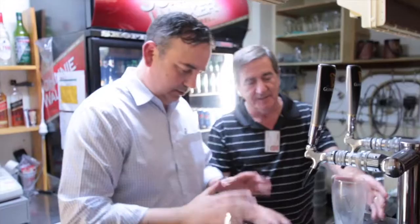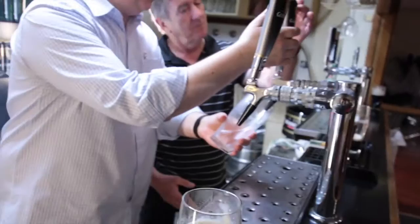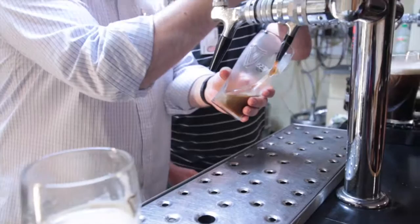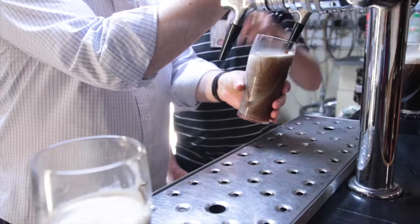In your left hand, take the glass, holding underneath the top — hold it up so it's not splashing down into the glass. Bring the tap forward all the way with your right hand. All the way forward. You'll notice it filling. We don't want it to overflow. When it's about four-fifths full, we'll begin to straighten it up and turn the top off. Like that. And you can let it settle.